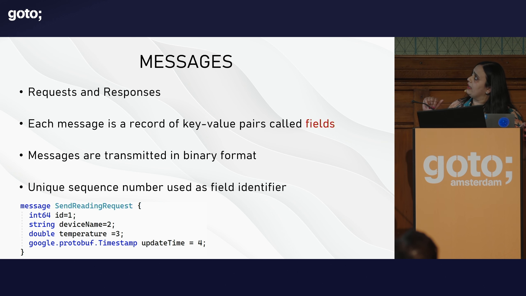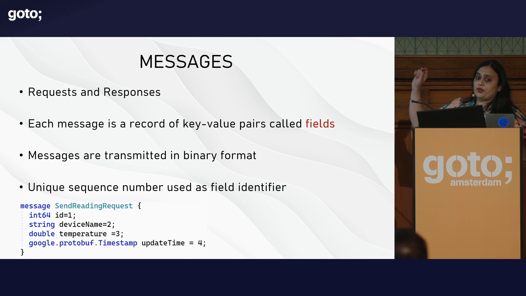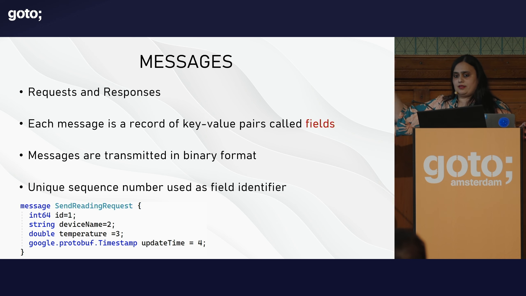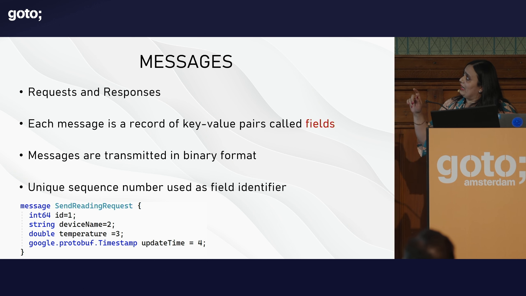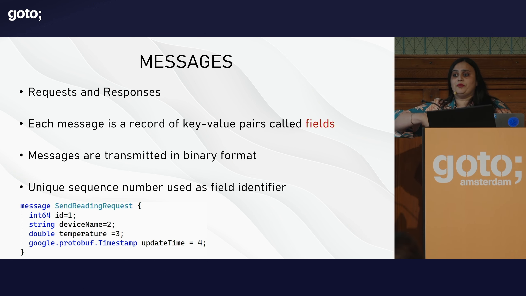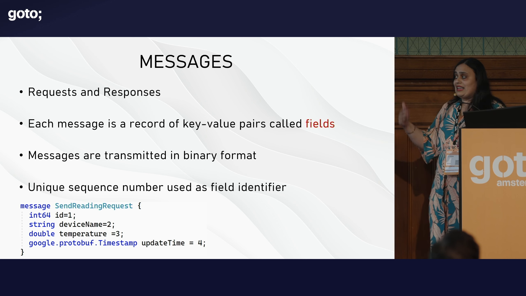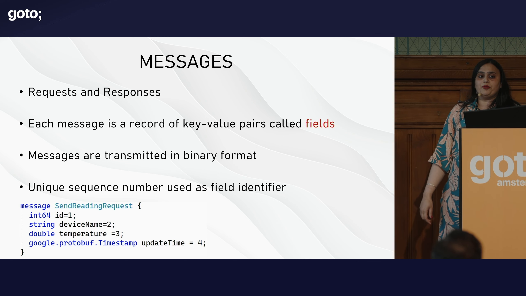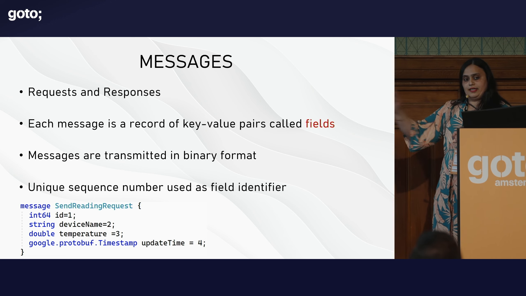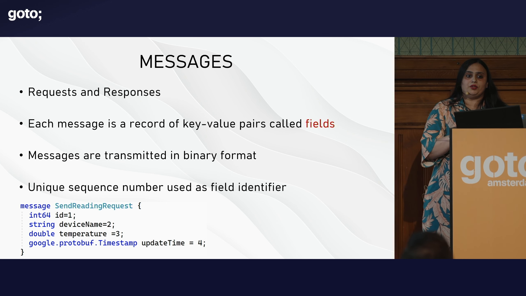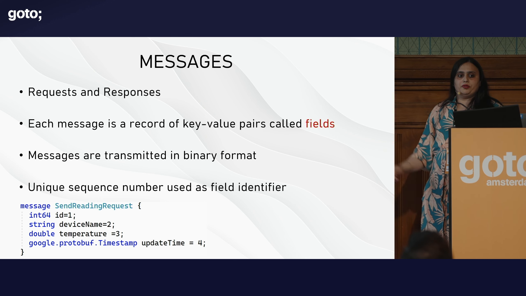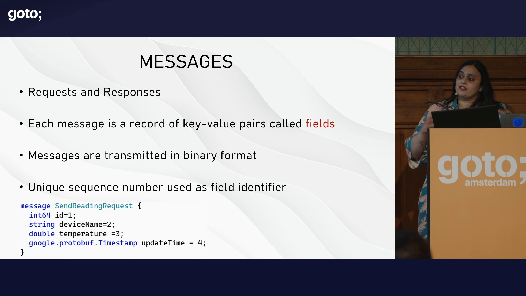Once your messages are in use and your service is alive and running, field numbers must not be changed — breaking that leads to bad things. Messages are transmitted in binary format with gRPC. Unlike JSON where the value is transmitted against the name of the field, here the value is transmitted against the field number. If a client doesn't set a field, that field is not transmitted across the wire. When it reaches the server, the server parses it and tries to deserialize against the contract — if the field is missing, it is set to the default value for that type. With scalar types in protobuf, there's no concept of null.